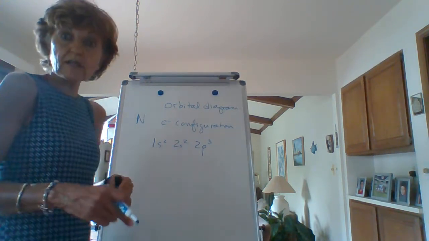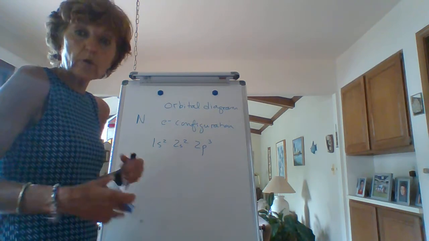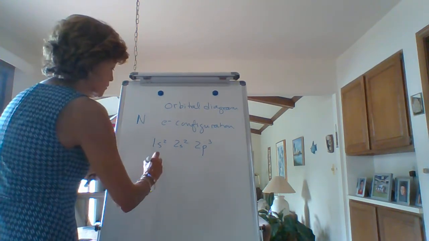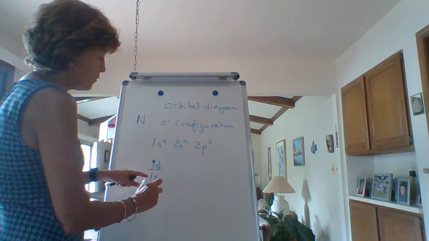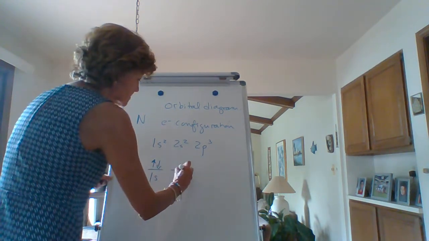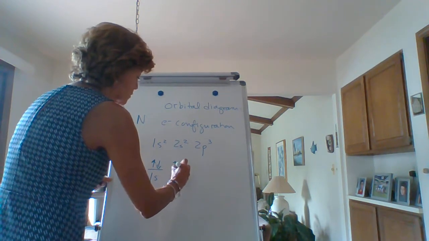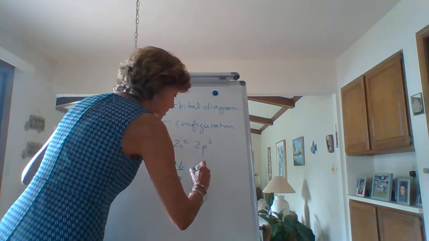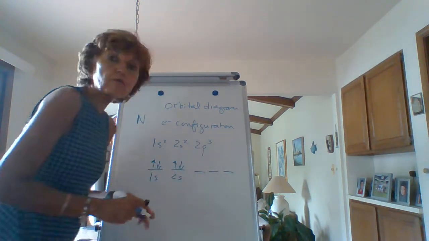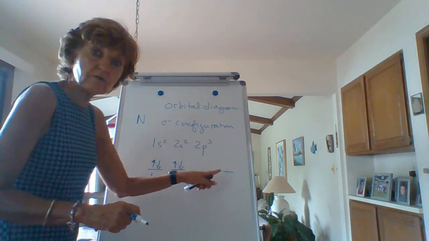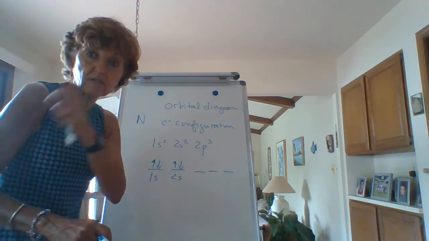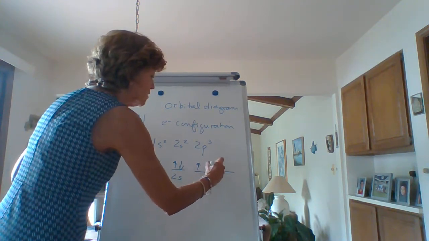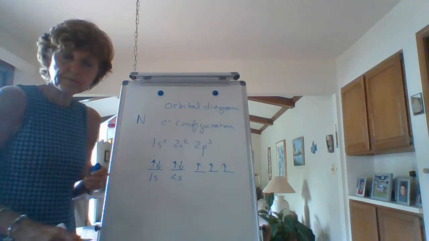So now let's turn the electron configuration into an orbital diagram. We're going to draw a line. This is 1s. We're going to do the 2 electrons, 1 up, 1 down. 2s, 1 up, 1 down. How many orbitals do we have in the p? 3. So you put all 3 of them. Where are the 3 electrons going to go? They're not going to go double, single. Remember what I said, single, single, single before you can double up. Well, we only have 3 electrons, so one's going to come here, one's here, one here.